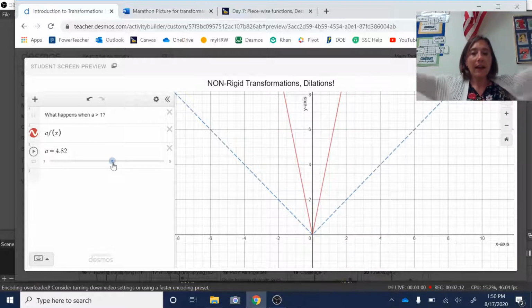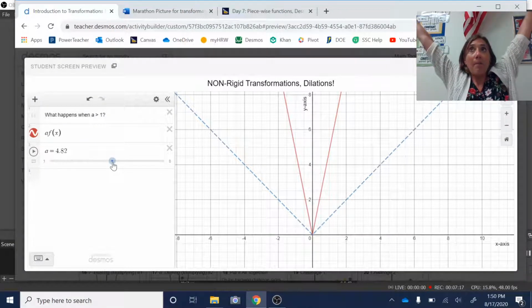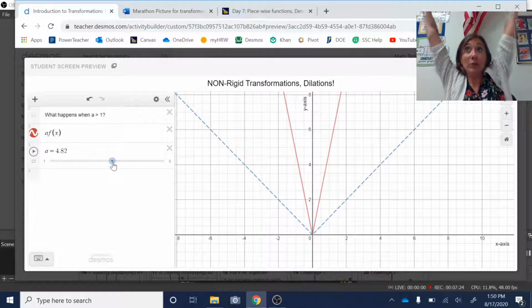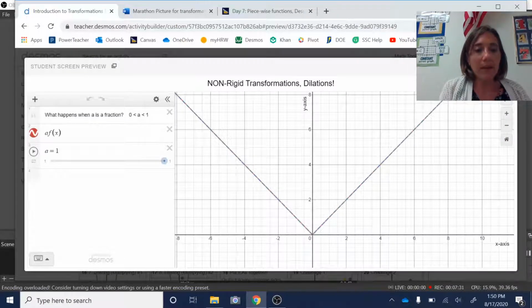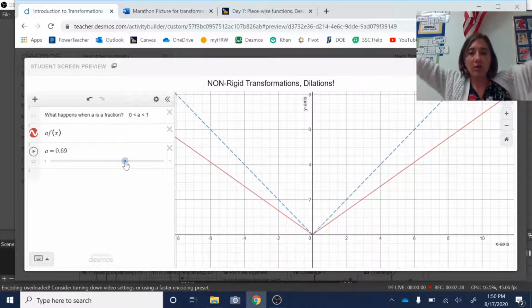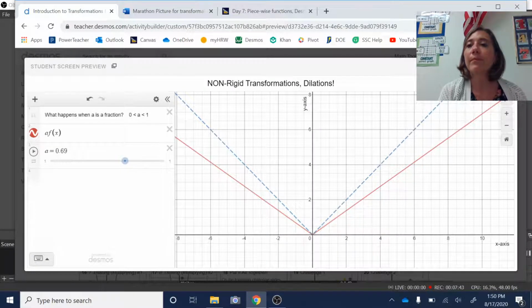Think of these as being arms, and somebody pulling on the arms like Elastigirl from The Incredibles. So that might help get you a visual on that. Here your A numbers are going to be smaller than 1. Notice they are decimals. So what's happening to the arms on this one? Okay, so there's some hints for you.